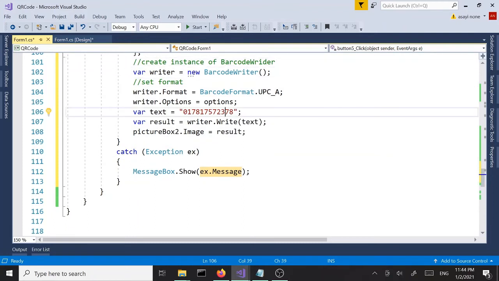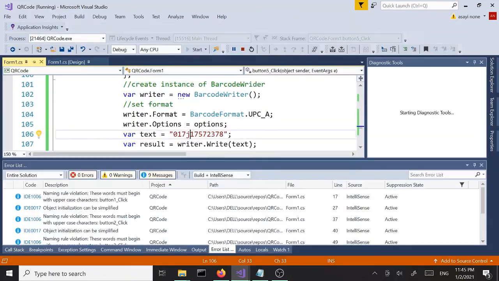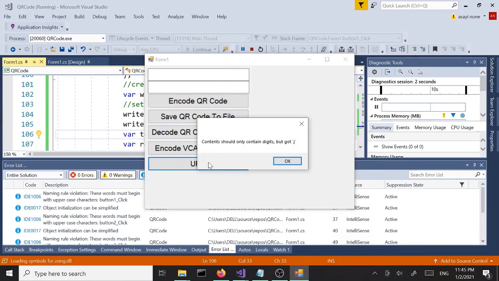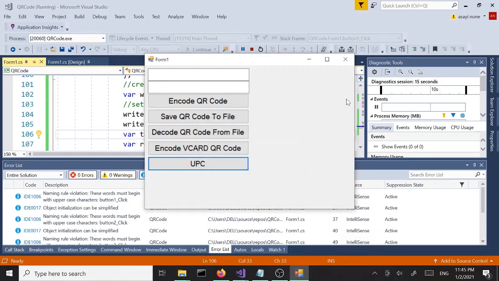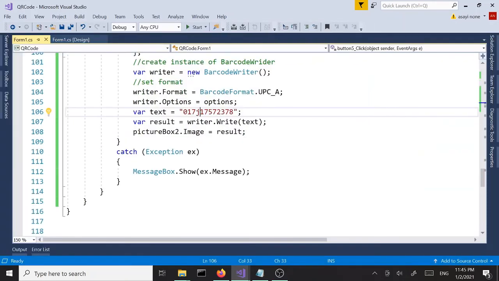But again, it's 12 characters long. It has to be numeric. If I add a couple of text characters in there, it will probably generate an error, but this time it's going to give us the error on our screen instead of crashing the app. So it says contents should only contain digits, but got text. Okay, so it has to be numeric with these codes.